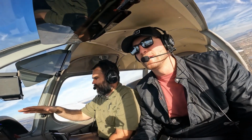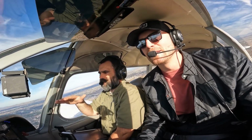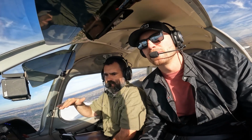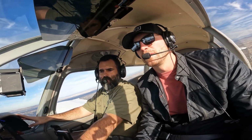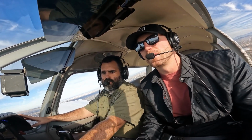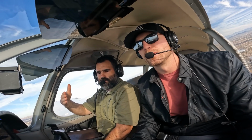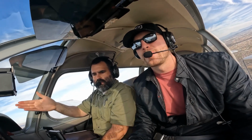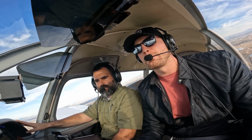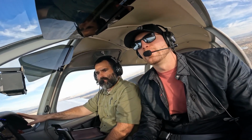So part of today's lesson is, hey, let's recognize when the wind is blowing us off course. Yeah. So we crab into the wind and make that correction to whatever we're flying. And we have a handy little dashed line right here, which shows us our ground track. So we actually want to turn so that dashed line is in line with our magenta needle. Okay. So we're actually turning to the left of what our heading should be, but that wind is pushing us to the right anyway, so we're actually maintaining that course that we want with that wind correction. Okay. Make sense? Yep. Went a little too far though. There we go. Yeah, perfect.